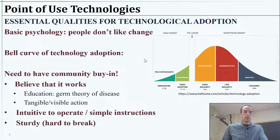Okay, so I'd like to talk a bit about point of use technologies and kind of start thinking a little bit about what it takes to actually implement some new technology, right? So if I were to pass out some new gadget, there's a good chance some of you will be very intrigued and some of you will be not very interested. If it's some new fancy, I don't know, iPhone-like product or something, and you haven't seen something like it, some of you might be like, what the heck is this? I don't feel like wasting my time figuring out what this is. But a month later, once all your friends are using it, you'll be like, oh, I can kind of see, that's pretty cool. Maybe I'll try it, right? Some of you will be like, oh, I want that. That's the new tech. I want to be all in on that, right?